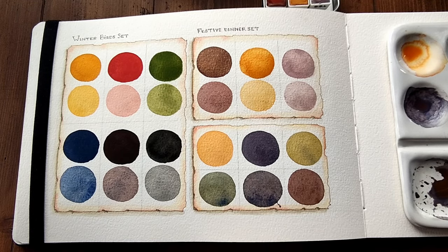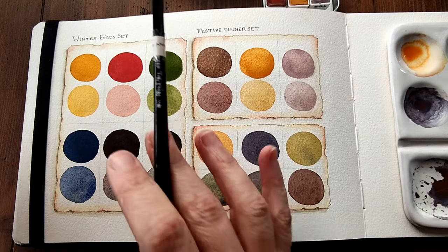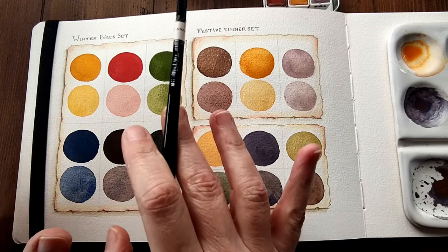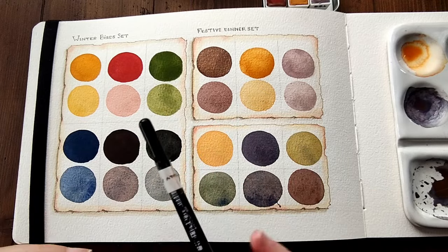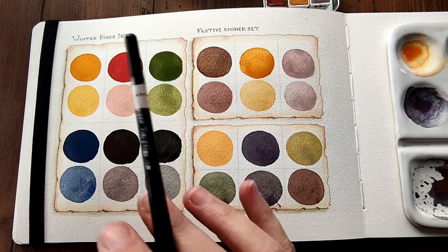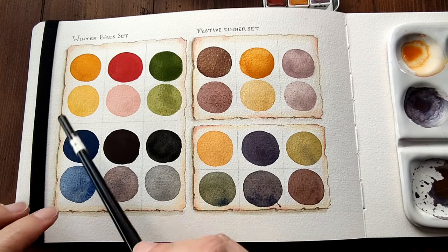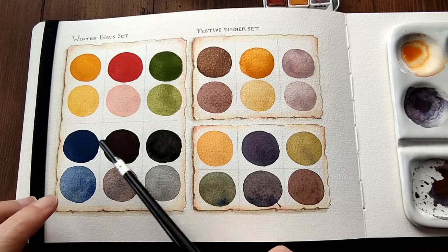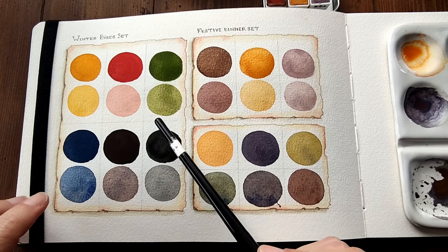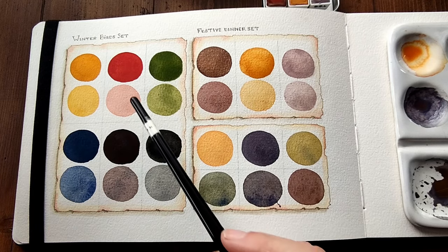I do have a soft spot for a limited palette where you just have six colours and you work with those six colours to create something maybe in your sketchbook or a piece of finished art, because it makes you think, it brings you into its own atmosphere. Every palette has an atmosphere, and when you use a palette with limited colours, it has a certain atmosphere that will show in your work. This has a very delicate, muted winter atmosphere, and I love it.